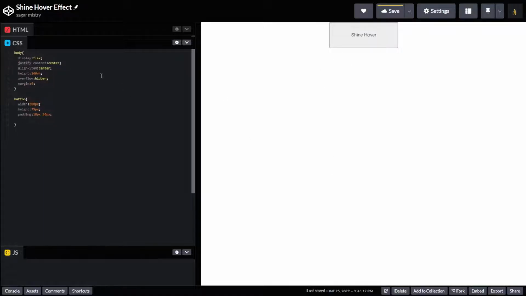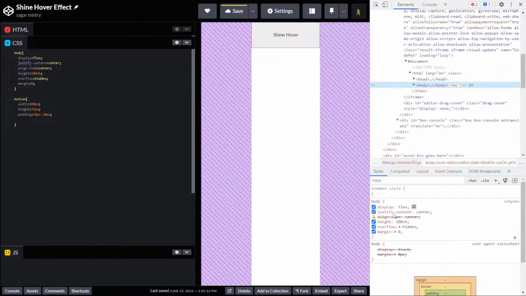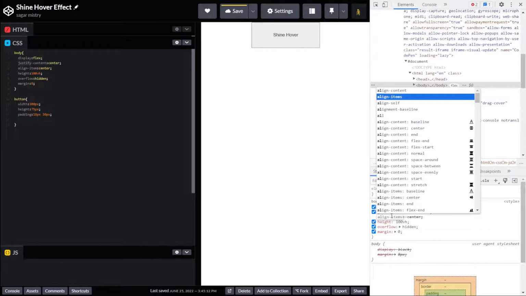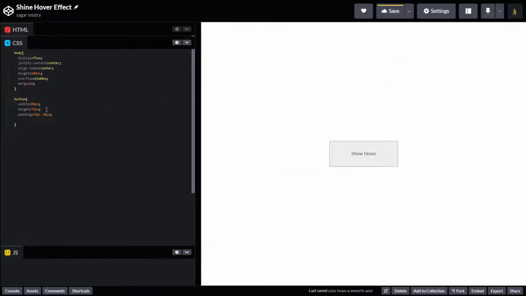I hope I'm writing the right spelling. Okay, it is align-items we need here. That was a mistake. Okay, cool. If we remove height from here, yeah, this much is better, we can say.